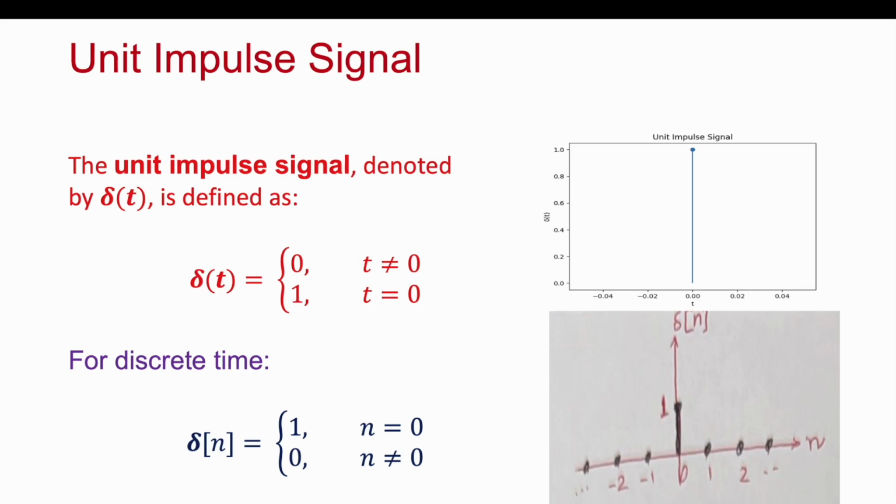But if we discuss the discrete-time function, then you can write the same function using these equations. δ[n], where you replace t with n and the small braces with square brackets, is equal to 1 when n is 0. The value of the sample is always equal to 1 when n is equal to 0, but it is always equal to 0 when n is not equal to 0. For all the positive values greater than 0 or the values less than 0, you can see the value of the sample is always equal to 0.